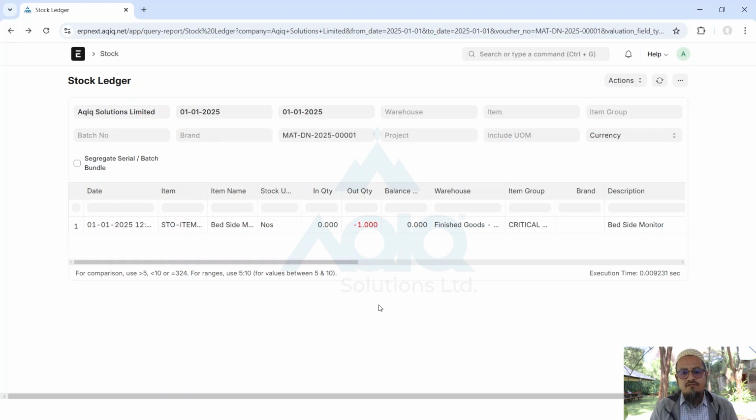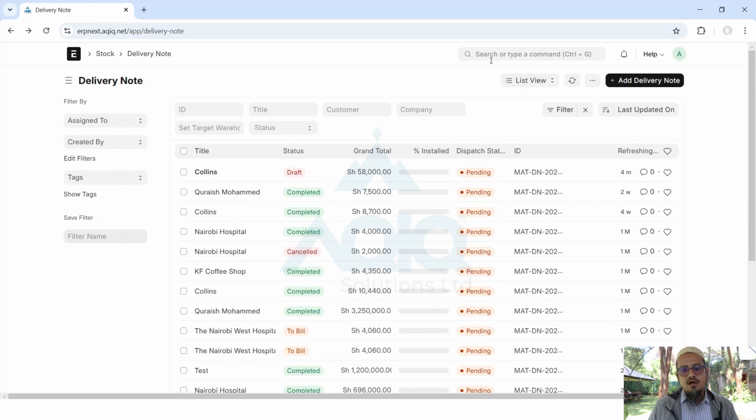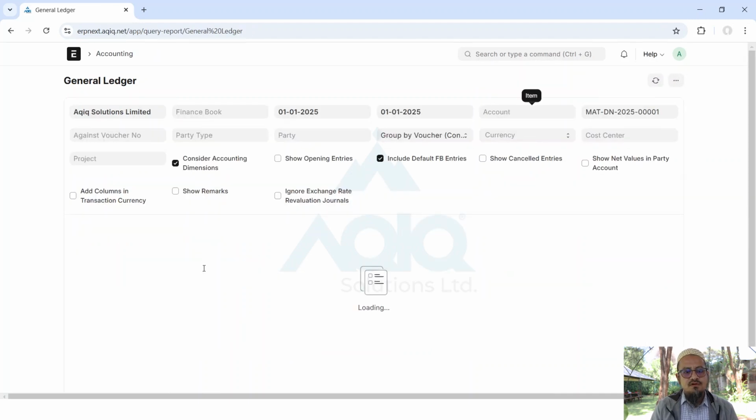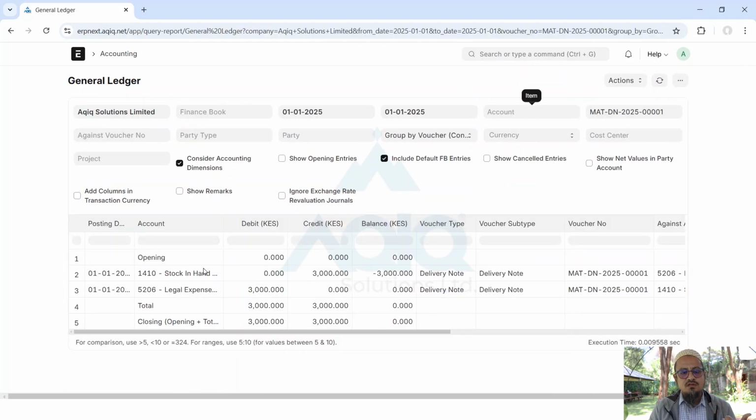And here, if I come back to my delivery note, there is one thing I want to explain, how the accounting effect works. It's very important to know. So we made a sales order and then we made a delivery note. Basically, the delivery note reduces the stock, so as quantity it will get reduced. Also there is a financial impact here. So what's the financial impact? First, it will reduce my stock in hand.